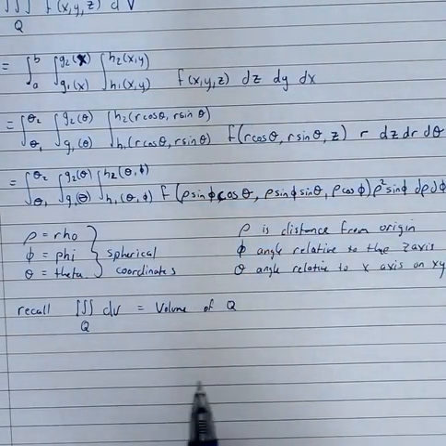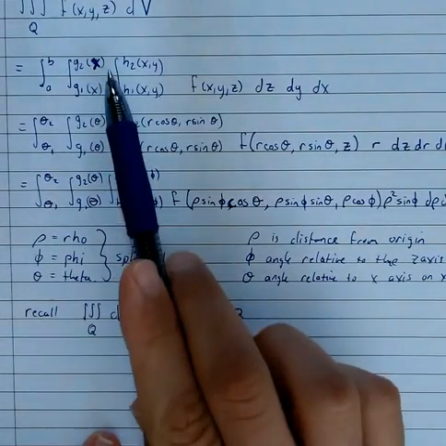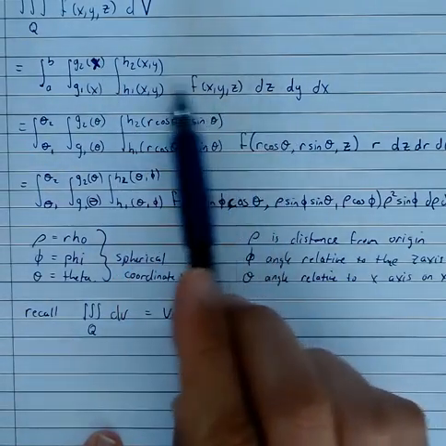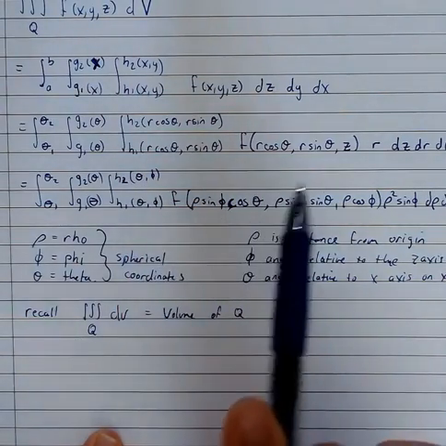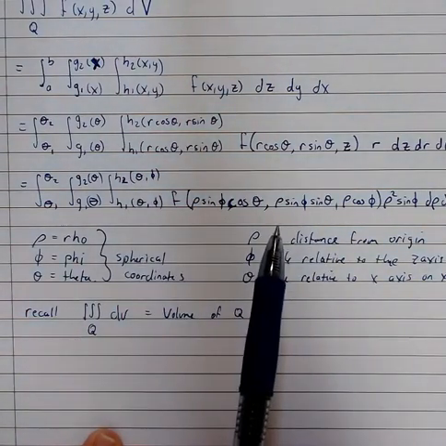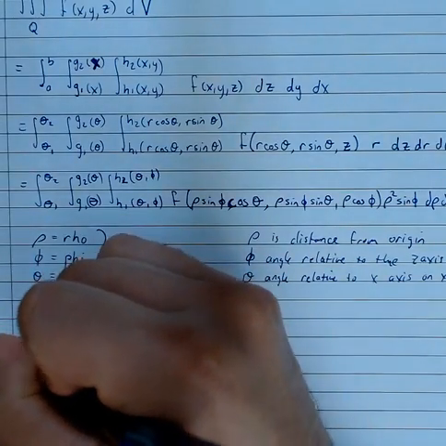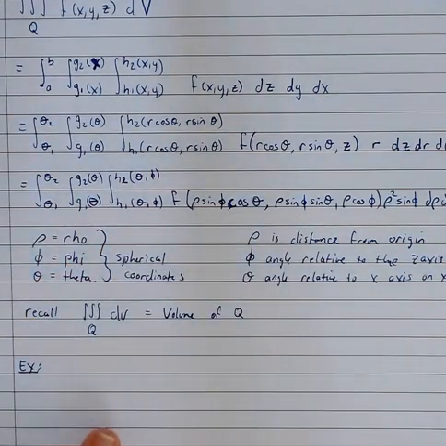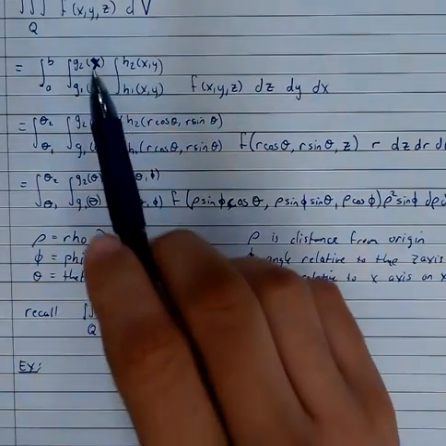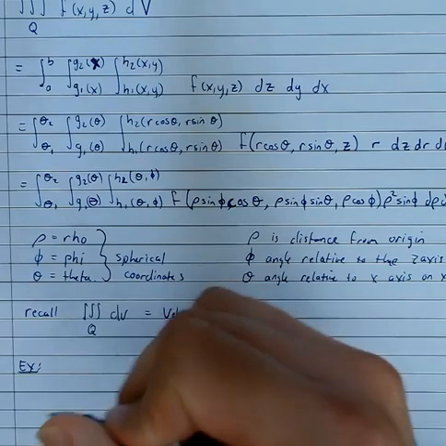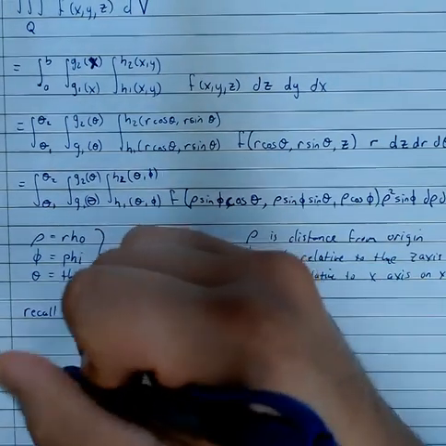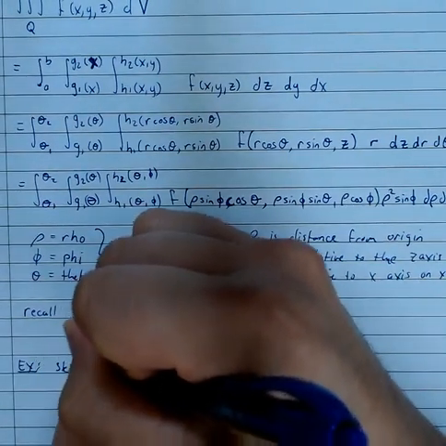Okay. Well, now up here, we see that it can be done as we did in previous sections, but it can also be done in any of these other coordinate systems. So here, let's go ahead and take an example. And here we're not going to complete the integral. We're simply going to sketch the region. We want to make sure we understand what these are actually telling us. So example, let's sketch the region.